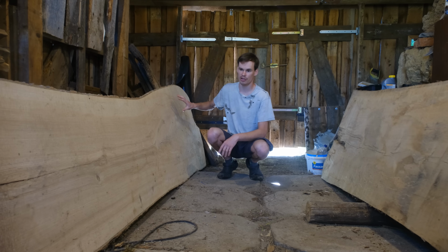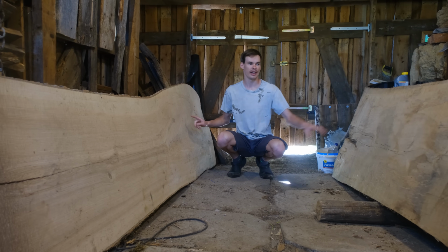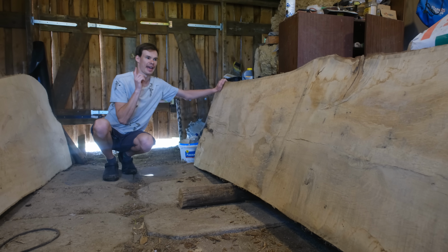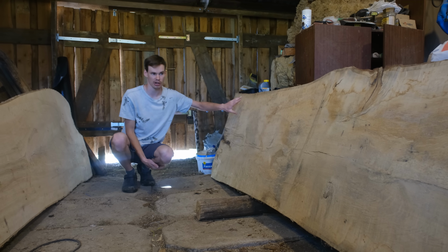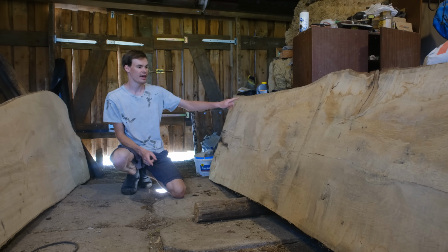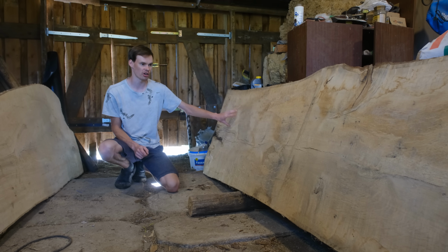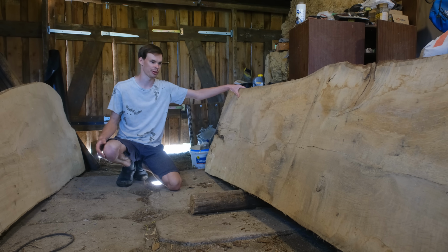And this one, we checked the dryness with the little meter, and this is 12%, so this is ready for working. And then the other side, we got a giant oak. This one is heavy, but this one is even heavier, because oak is really heavy and dense wood. And this thing is on 14%, so it's not as dry, but oak dries really slowly, and this has already been drying for like 3 years.